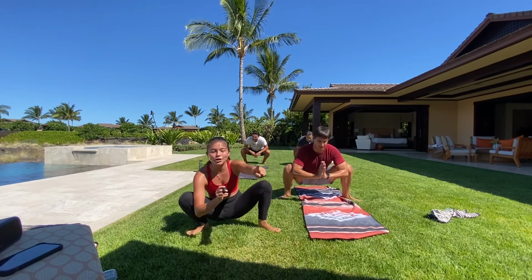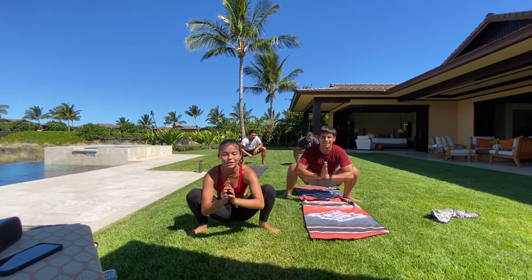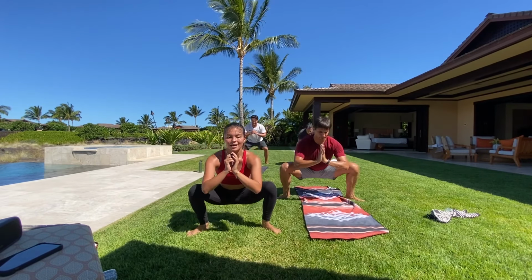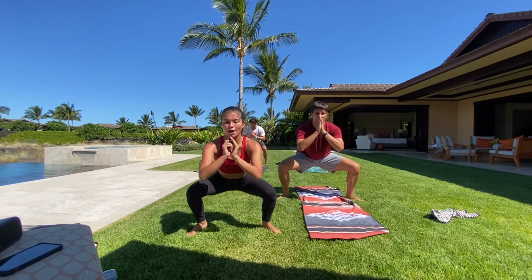Woo. Well, back, we're going to go back to our halfway lift. Here we go. Lift. And lower. Woo. Lift. And lower. Here for four.